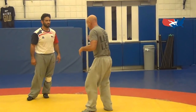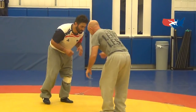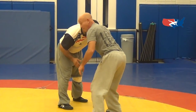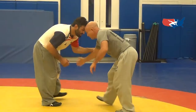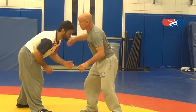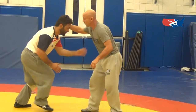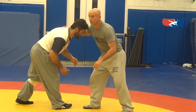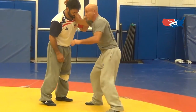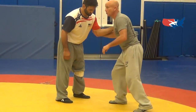If I don't reach the inside — if he beats me inside — I've got to take control of an elbow. I've either got to get back inside on this side, or I've got to take control of this elbow. Otherwise, I have a lost hand. It's totally ineffective anywhere else. If I reach up on top of the shoulder, or if I just relax, I'm either fighting back inside or controlling here.